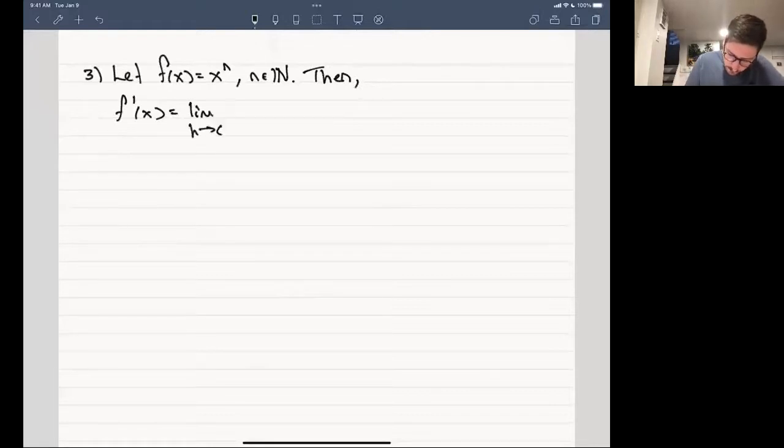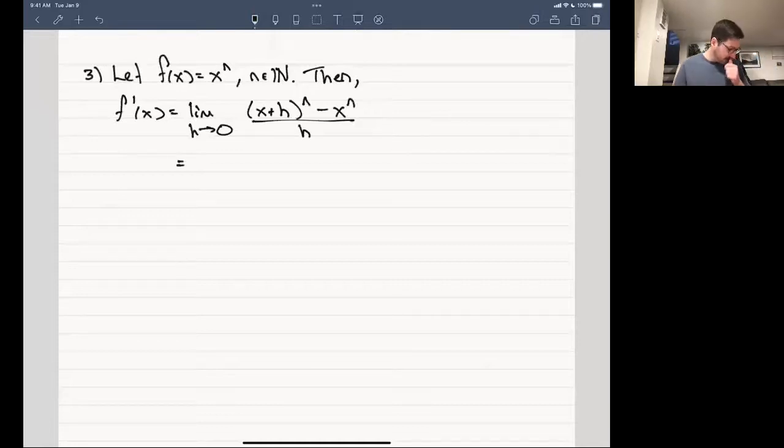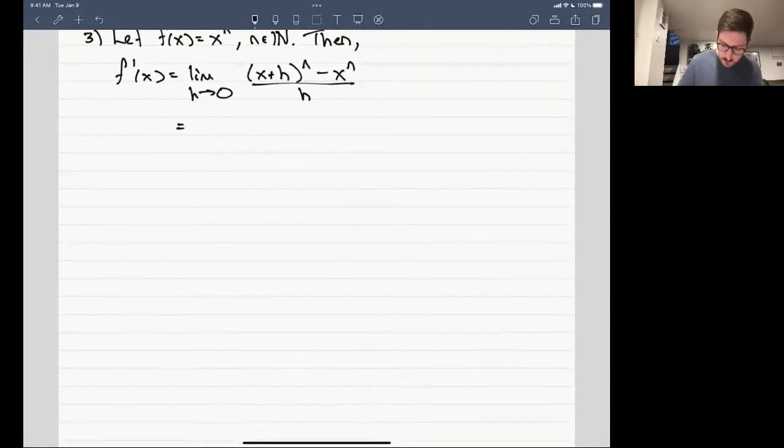So you can think about x just being fixed for now. Well, I'm taking the limit as h goes to 0 of (x plus h) to the n minus x to the n, divided by h. Now, you might need to brush up on some ideas here, because this is going to use the binomial theorem to expand this out. So I take the limit as h goes to 0 of 1 over h. Let's pull out that h denominator.